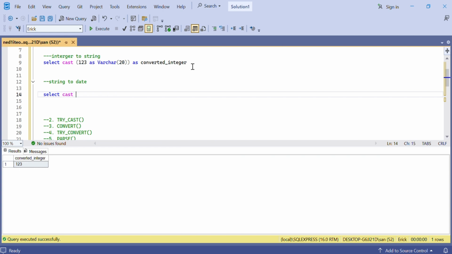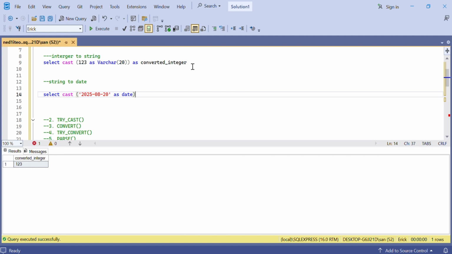Let's assume our date is in string format, 2025-08-20, and then we want to convert it as date.